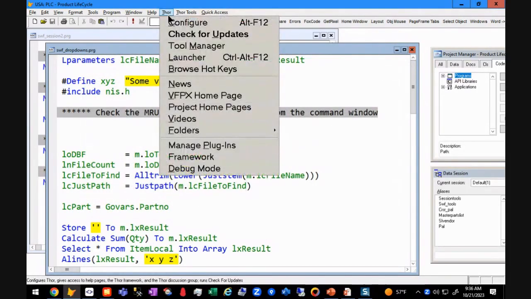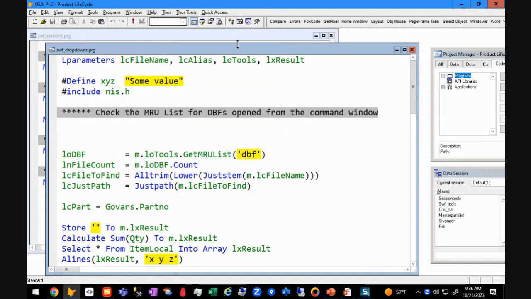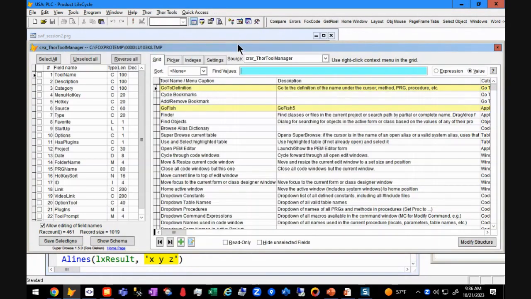And I'm going to open up a new item in the Thor menu called the Tool Manager, which has not been properly introduced. So here we are, first time. Welcome to the world. It takes a little while to come up because, in my case, it's showing 461 tools. There are many duplications in there. There are reasons why tools can appear more than once in here. So don't be astounded by that number.